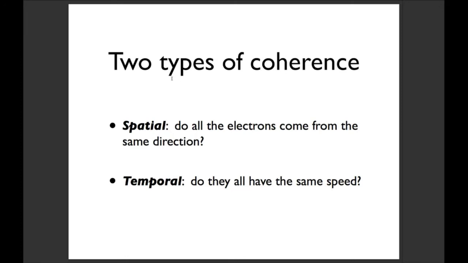So you want to make sure all of your electrons are coming down parallel in the same position. Similarly, temporal coherence is, do they all have the same speed? If not all of the electrons have the same energy of 300,000 volts, then they'll get focused differently by the lenses, and then they will also get smeared in your final image. So again, that's poor temporal coherence. You want to make sure that all of your electrons are emitted from your source with the same energy.